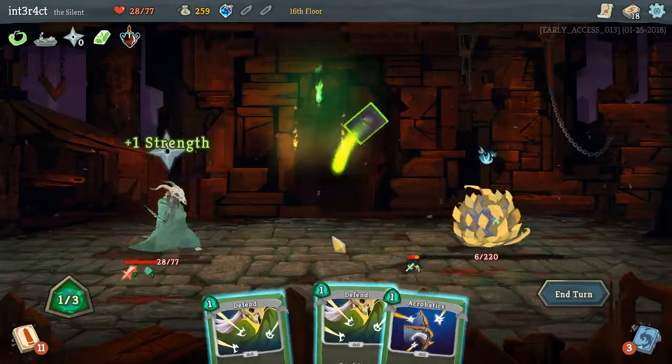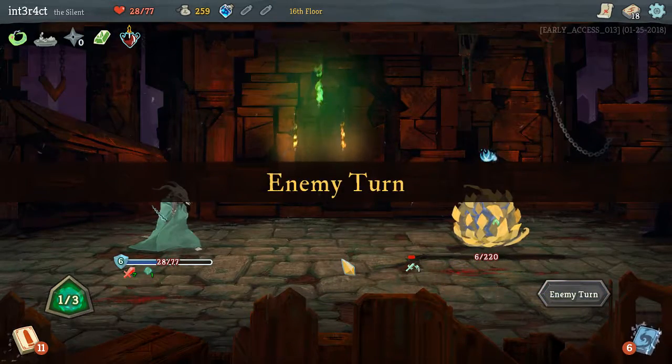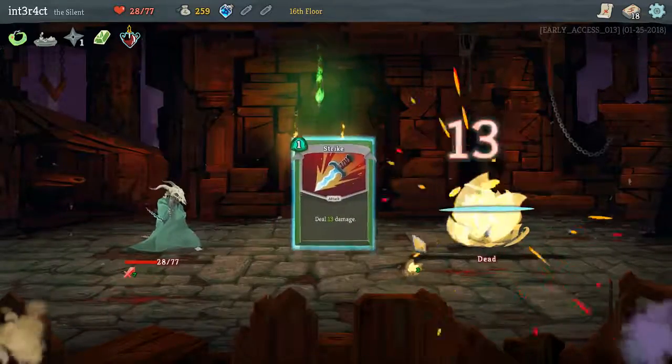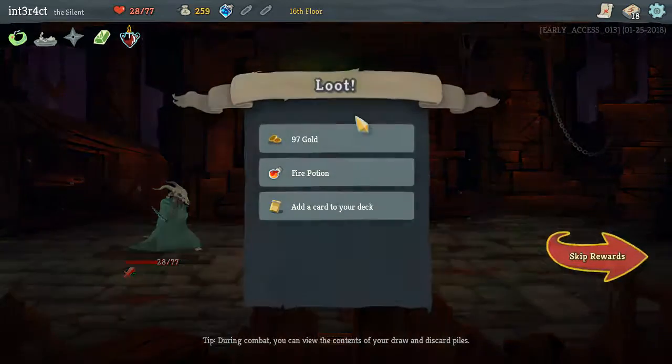We can still get some damage in, and trigger our shuriken again. Defensive mode, yep. I love that he has that turn where he just does defensive mode and it's just a waste of a turn. It's quite nice.